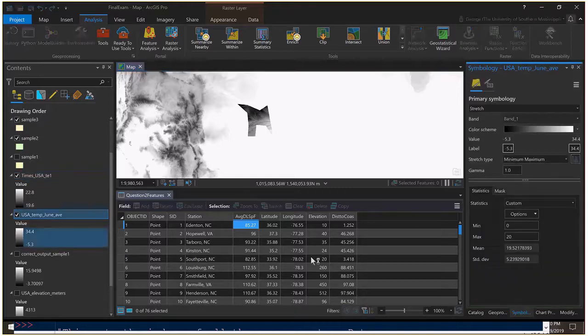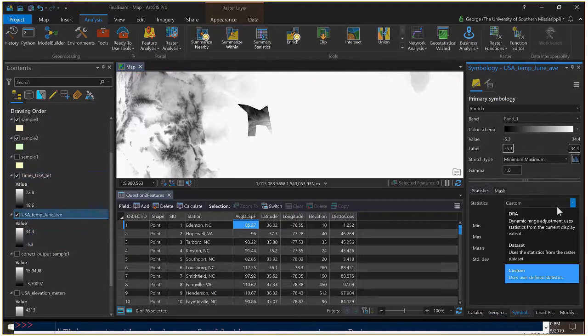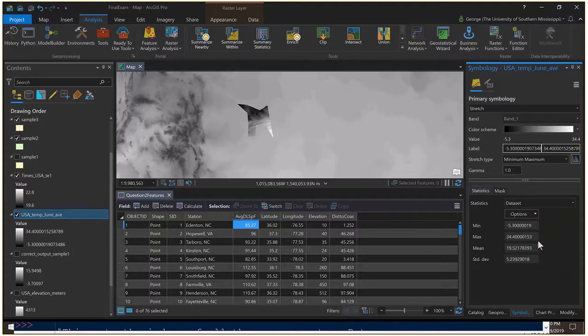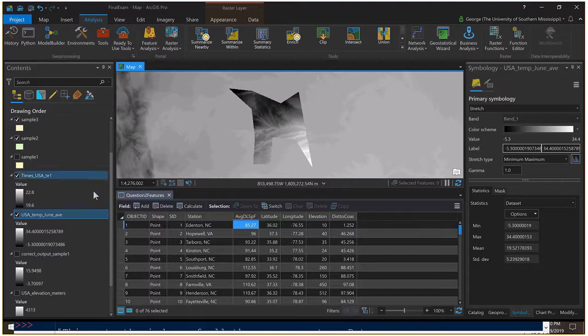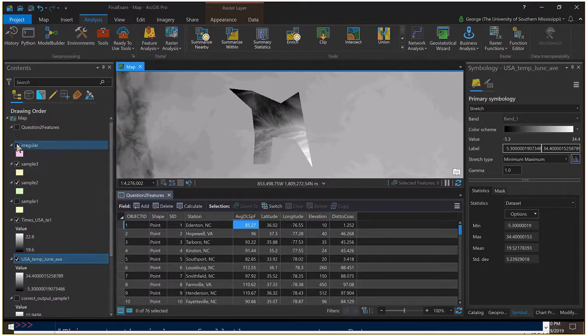I'm also going to change this symbology back to the data set. All right, so there's irregular. And if I had not set the mask, it wouldn't be cut to the irregularly shaped polygon. See this? That's the irregularly shaped polygon. And then I've extracted temperature out of that irregularly shaped polygon.